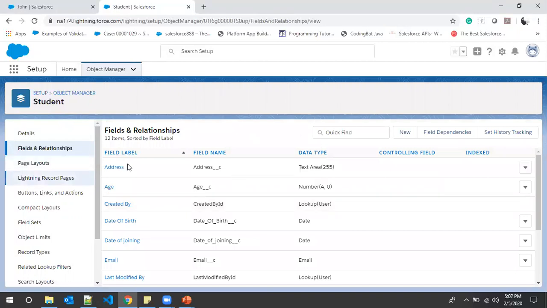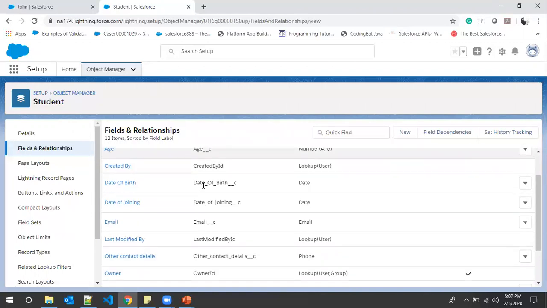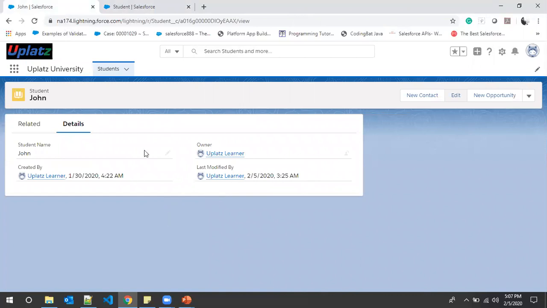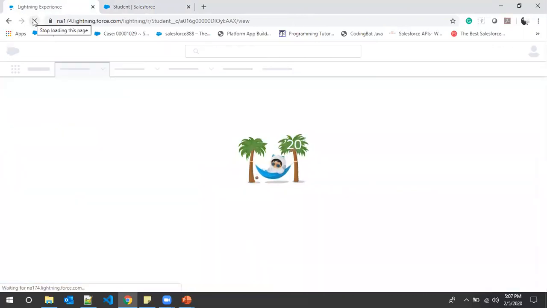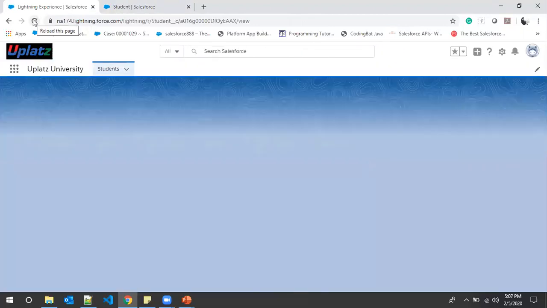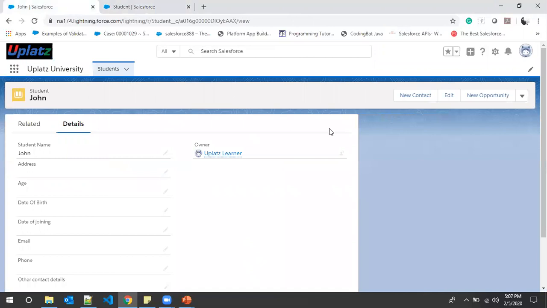Now, if you see, we have the field labels and field names, and we have created these custom fields. There is underscore C appended to their names. Okay, now if we go to the front here, if I refresh this page, here we go.